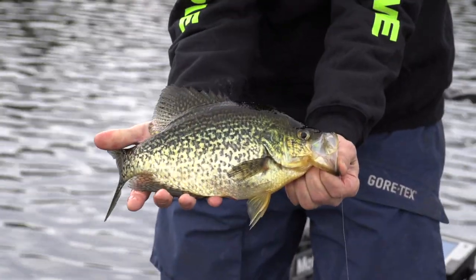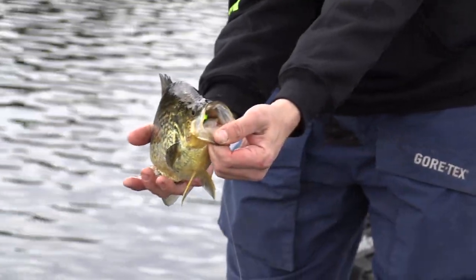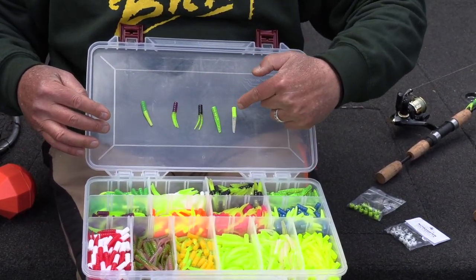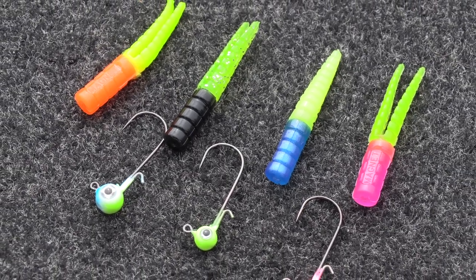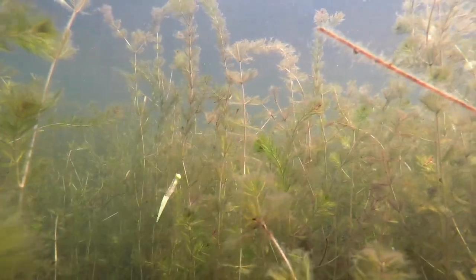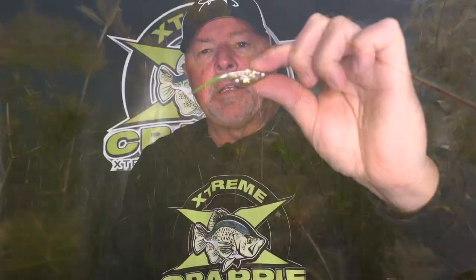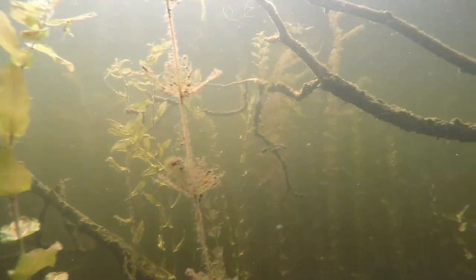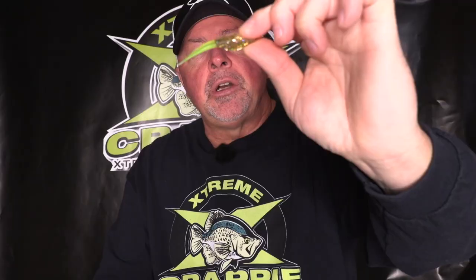The easier crappie can see it, sometimes you get more bites. What you use is totally up to you — this is just a reference of what we use and the variety we have in our box, in our boat, tied on our poles so we're ready. And last but not least — see that one right there? I call that gold dust. Gold with contrasting chartreuse in the water. You might think in murky water they won't see it, but check out what it looks like underwater — you still see it. And those crappie with their big eyes, they see it too. Working it in a tree, in bushes, in weeds — something about that little gold with clear and chartreuse.